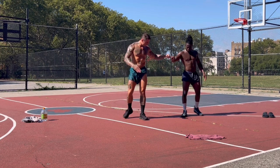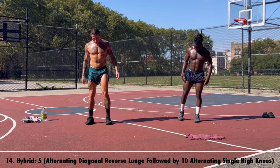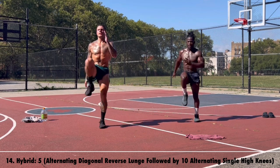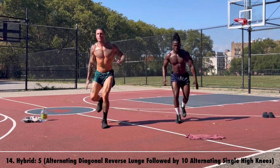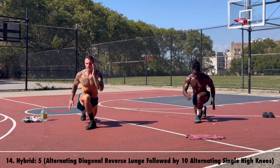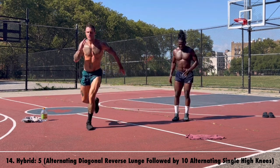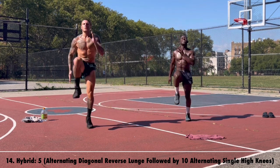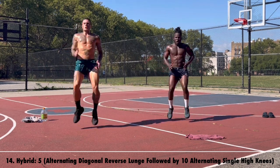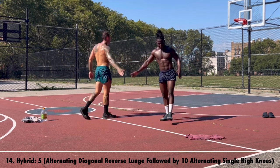So let's go. We go diagonal, right? And then one, two, let's do it. Diagonal. 10. Diagonal. Up. Diagonal. Up. Diagonal. And the last one. Nice. Let's go.